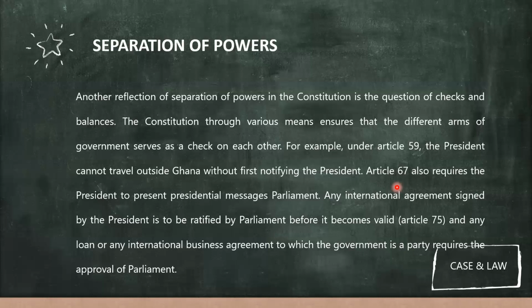On international agreements, I've already talked about it, which is that they must be ratified by Parliament before they become valid. So the government cannot just enter into any contracts because we are in a crisis and we need help. Over the years, we've had issues in this area where government, because of a particular crisis, will enter into very bad international contracts, and then these parties come back to enforce them, and we're always talking about hundreds of millions of dollars. So the idea has always been: was it ratified by Parliament or not?